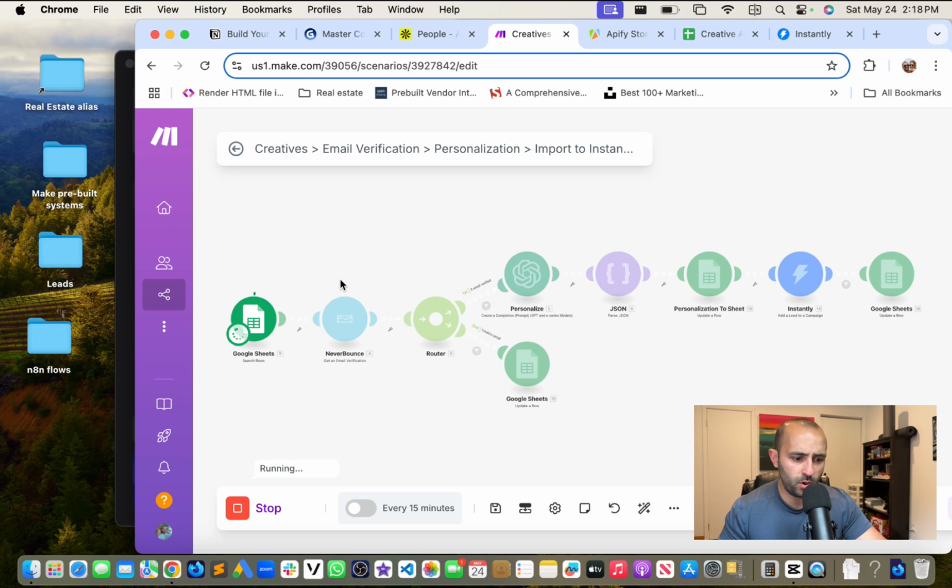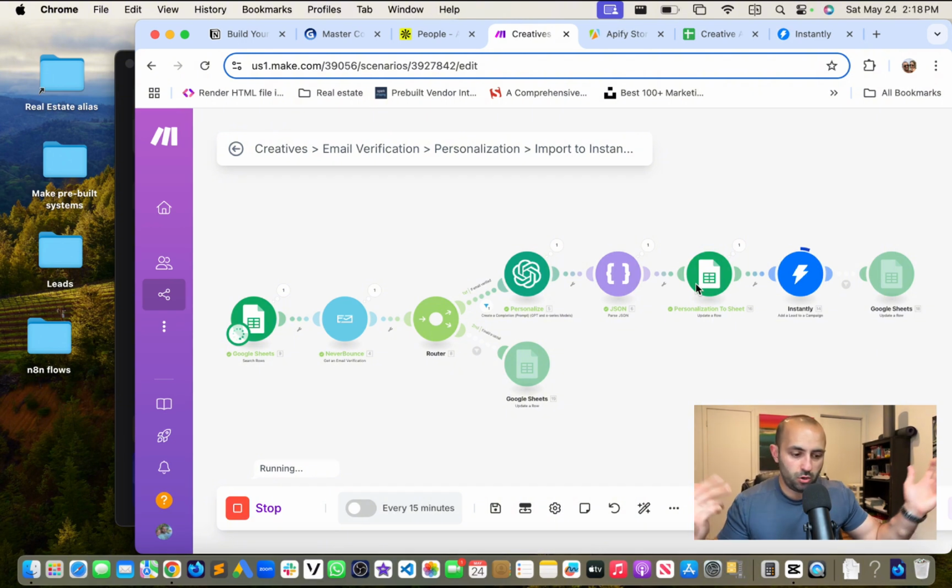You see, I set it for 25. Now you see it's going to get to work. Now it's just going to start adding those 25 leads, and that's it. That's all you've got to do. That's all you're going to be doing: clicking this button, running it, and letting it run through. It's taking a minute here. I don't know why it's been a little slow. There you go, it's done. Now it's moving on to the next one.